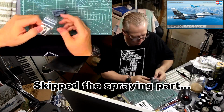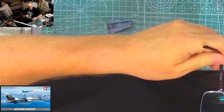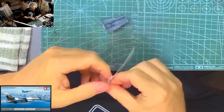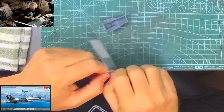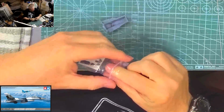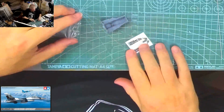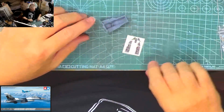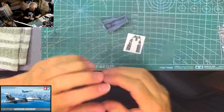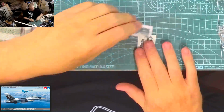We've got our little panels. Let's change the camera again. Alrighty. Got our little panels to go in there. These out of the bag. Bingo. We're going to be doing these four only. These are the instrument ones, and we'll deal with those later. I'm going to need some CA glue.